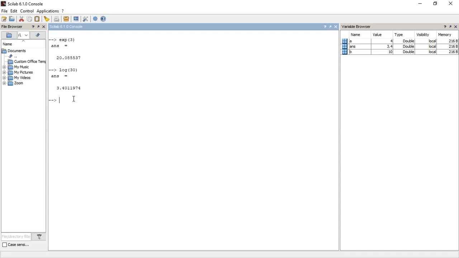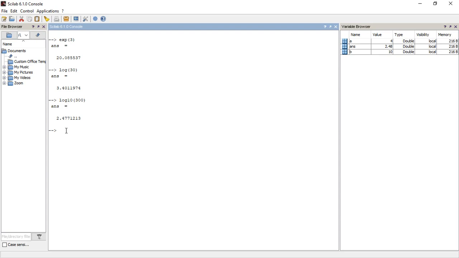Natural function it is. If I am going to consider the common logarithm base value, now I am going to consider log 10 of the 30 value. That is another value. One, it is for log, it is going to be considered as a natural one. Log 10, it is going to be considered as a common one.